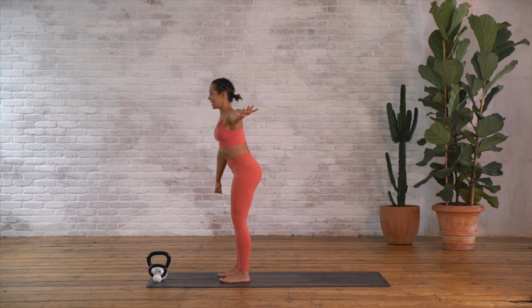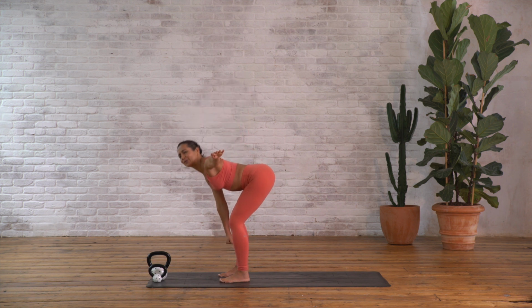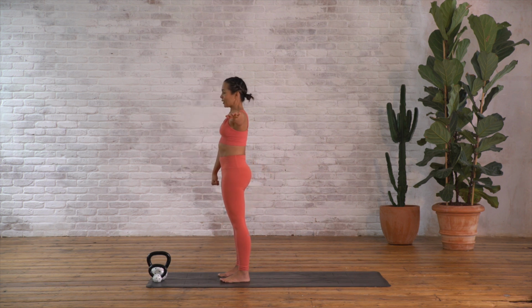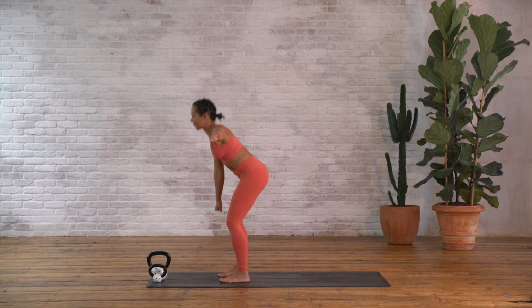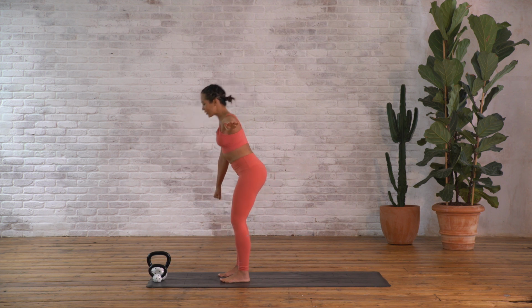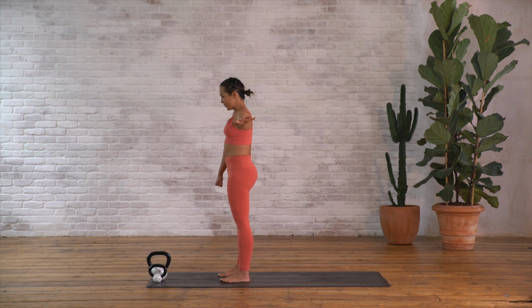And then you're going to take the weight down, lift the left arm out to the side, and we're going to do single arm deadlifts. Now, I actually really love a single arm deadlift because you have to control the whole body so that the body doesn't kind of get pulled out with the weight. So it is actually really good. Super good for the sacroiliac joint.